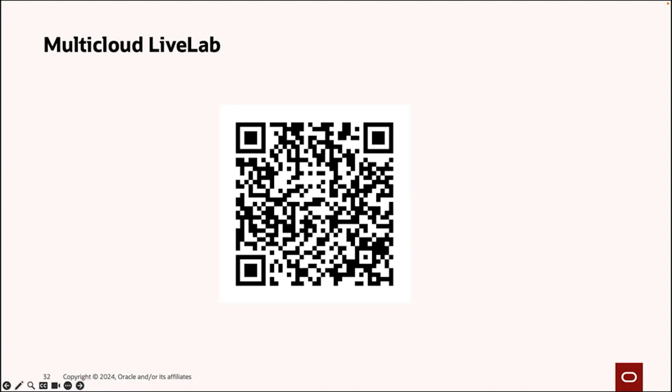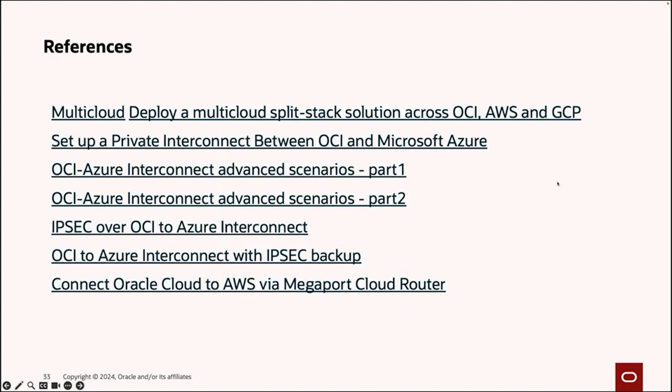And if you want to do your own research to come up with some more questions or see what's covered before, let's say you don't identify any initial use cases now, but you want to learn more information and then maybe something will come up, we have different references and links for you to take a look at. So you'll have the deck, the recording will be posted, and then we have links to other scenarios that you could use, right? So let's say I want to use Azure Interconnect. What are some of the ways in which I can leverage it, right?